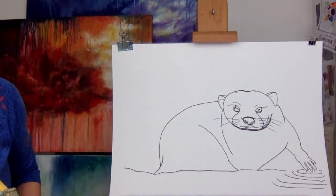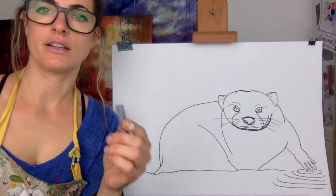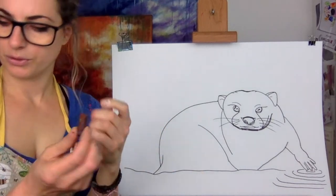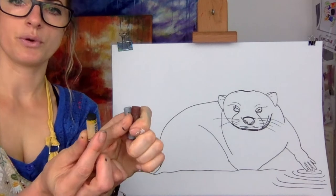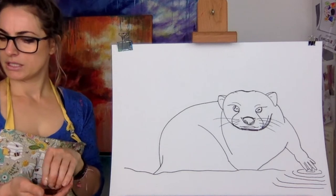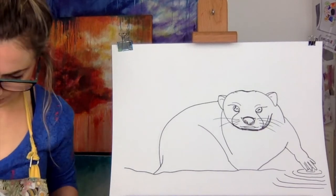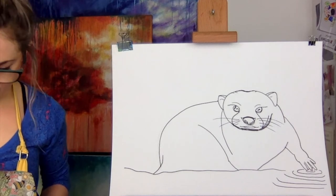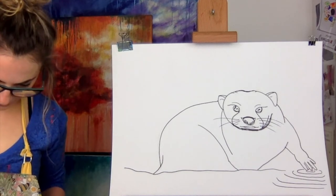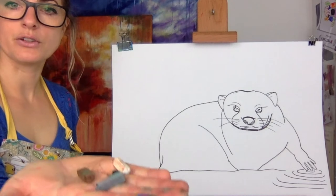Fishy otter. So I'm going to use oil pastel because I seem to be using oil pastel all week. You can use anything, but I'm going to get a grey, a brown and a black. Those are the different oil pastels I'm using, but you could use chalk. I mean, chalk would be really cool for this, if I'm honest. Do you know what? I think I might use chalk. I suddenly feel like I want to use chalk. I've just got to find my chalks. Oh, okay. Well, I don't have many colours left. I don't know about you, but when I use all my colours, I'm like, oh, I've got none left. Right, so I've got a brown, a grey and a white chalk.